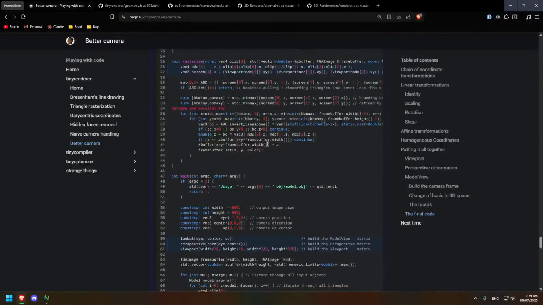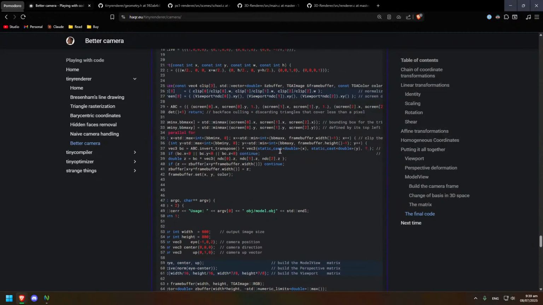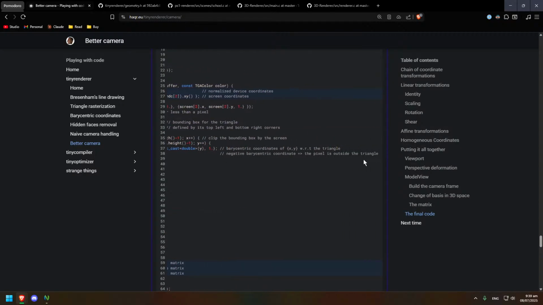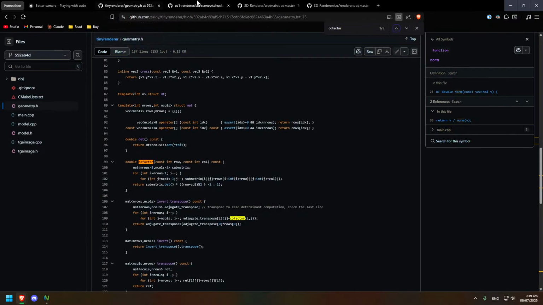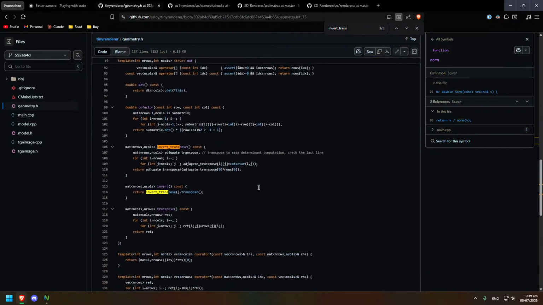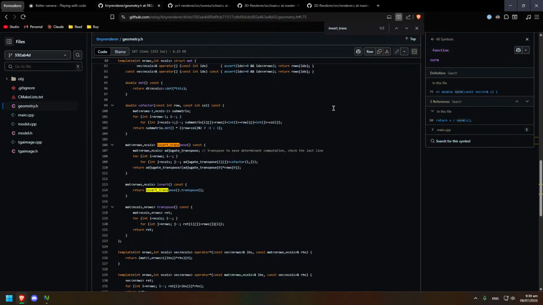BC, ABC, invert, transpose. What the hell? I think there are too many blanks in this. Wondering how do you invert, transpose? A basic implementation could be useful. I don't want to copy your code. Anyways. Invert, transpose. There are 4 matrices. And it's the same thing.